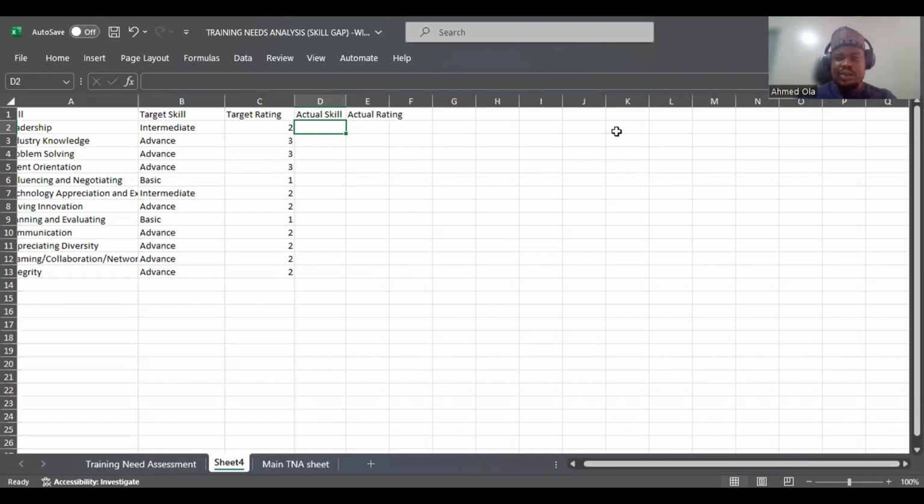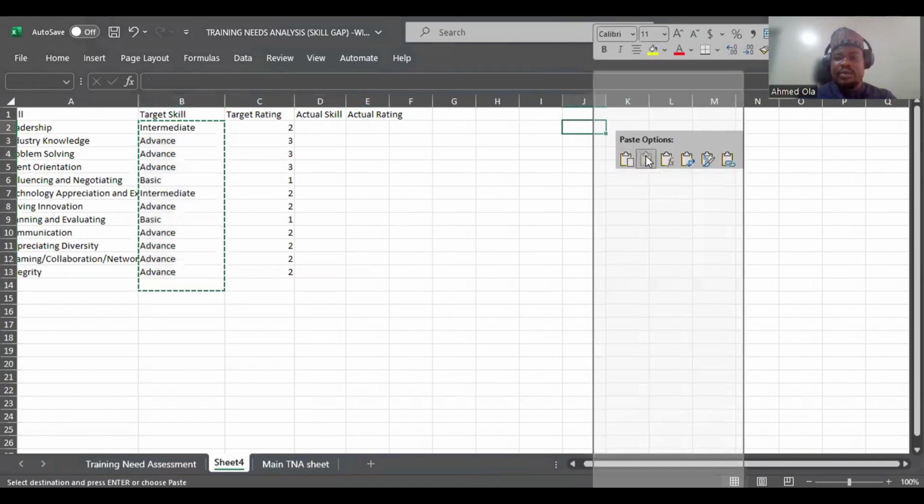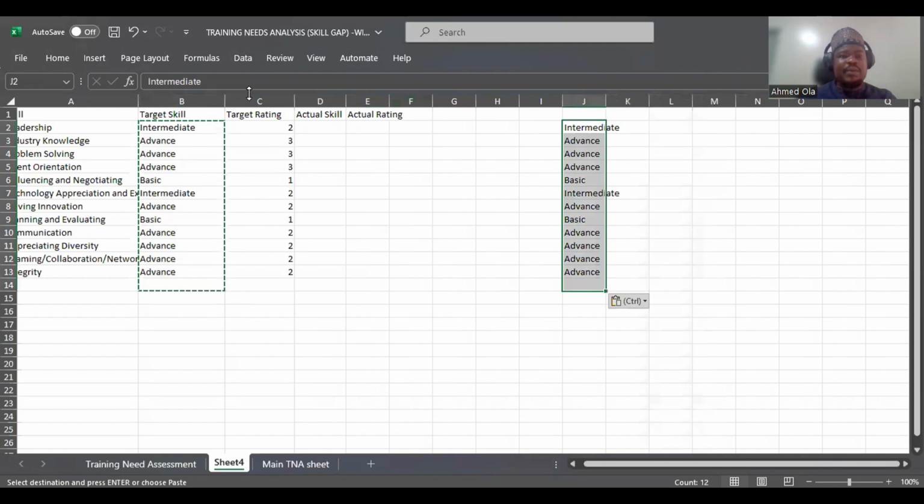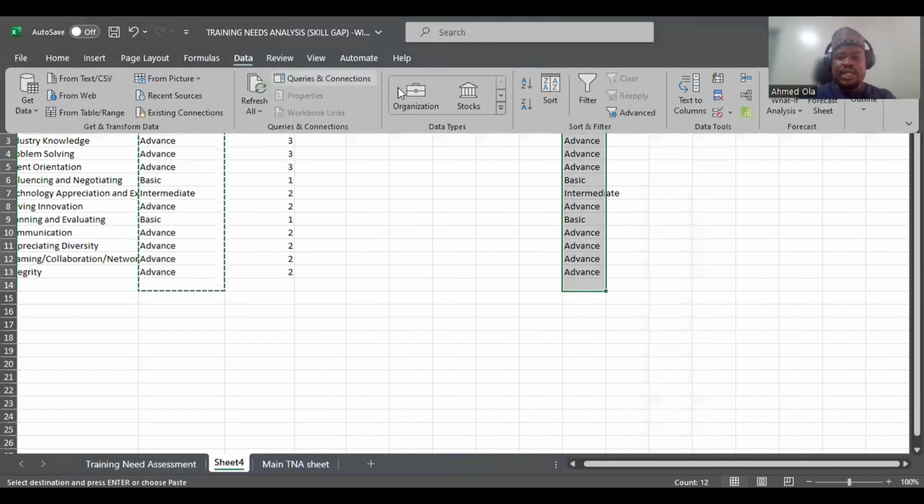So I can create my drop down here. I want you guys to see it so that you follow along, right? Later on we can hide it and all of that. So we have these values now, and I'm just going to copy this. I'm going to come here, then paste it. Then right here, I'm going to remove duplicates.